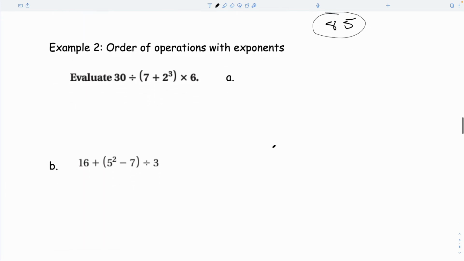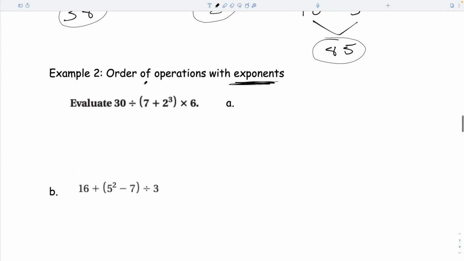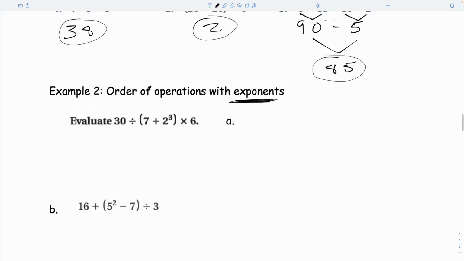Order of operations with exponents. So this one, you'll notice, has an E here. And I have some more crazy stuff going on. Go up to the pyramid. We're remembering Sam the Caveman. What's the first thing he says, Jackson? Okay, so I'm going to look at the grouping.